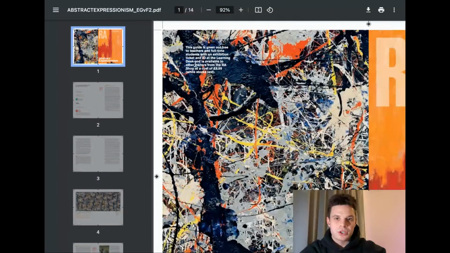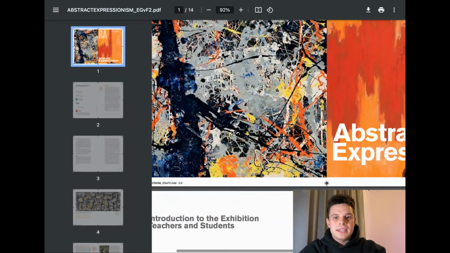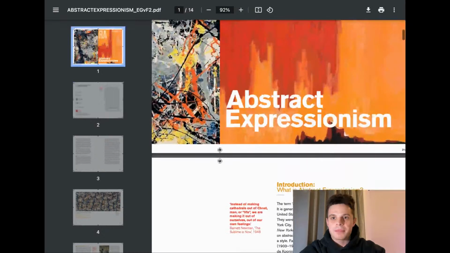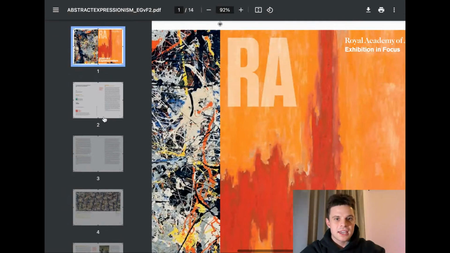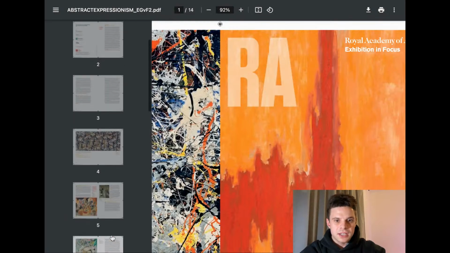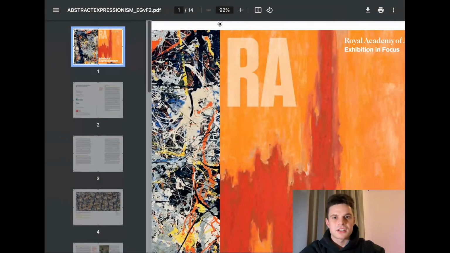The next one to show you in this case is a PDF. This one in particular is about abstract expressionism. It's not a huge PDF, but still there are around 15 splits or 30 pages.